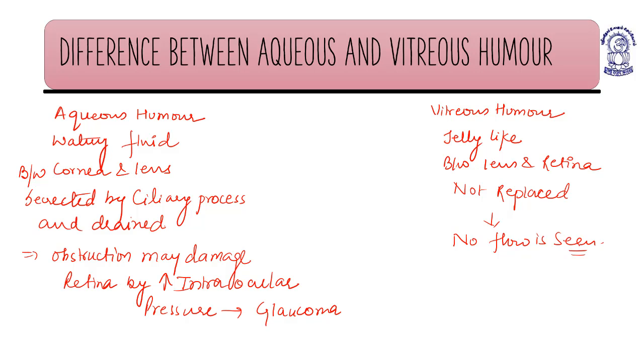So, ladies and gentlemen, we have completed up to the difference between aqueous humor and vitreous humor. There are some more differences for rod cells and cone cells, photopsin and rhodopsin, the muscles, the accessory structures of the eye, and especially the functioning of vision: power of accommodation and mechanism of vision. Everything will be discussed in the next lecture.